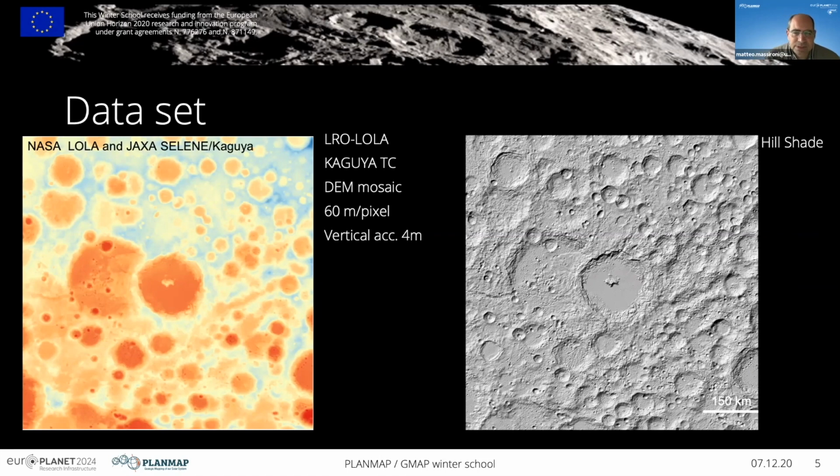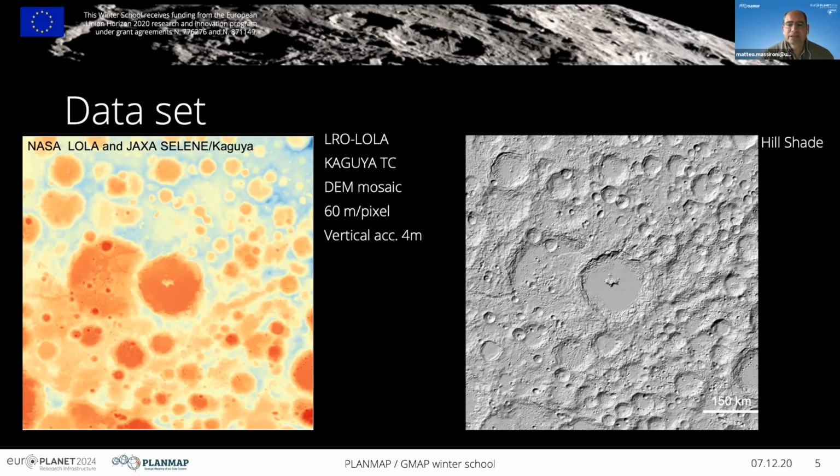To the right, you can make hill shades using DTMs. The DTMs that we are using are 60 meters per pixel and are derived from LOLA acquisition and Kaguya terrain camera acquisition. LOLA is a laser altimeter and Kaguya is a terrain camera.